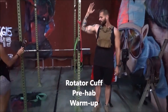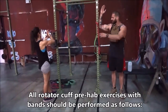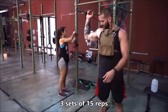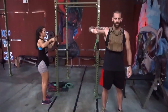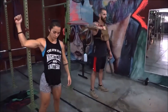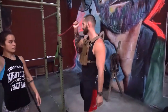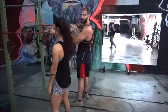Rotator cuff warm-up. You're going to raise your arm parallel with the ground — your elbow is always going to be at 90 degrees. Set that band right at where your elbow is. You're going to step forward, everything straight, parallel with the ground, 90 degrees, and you're going to rotate forward. From this position, you're simply going to turn around and get back into that hand position we started in before.